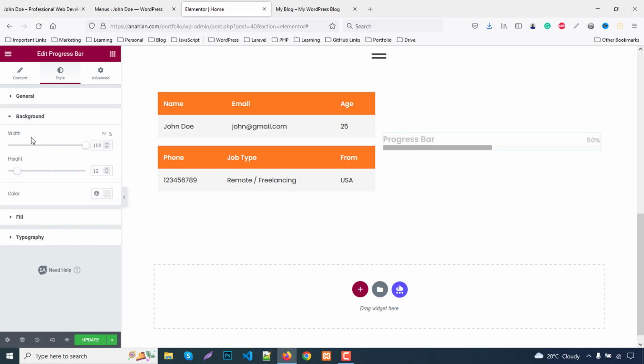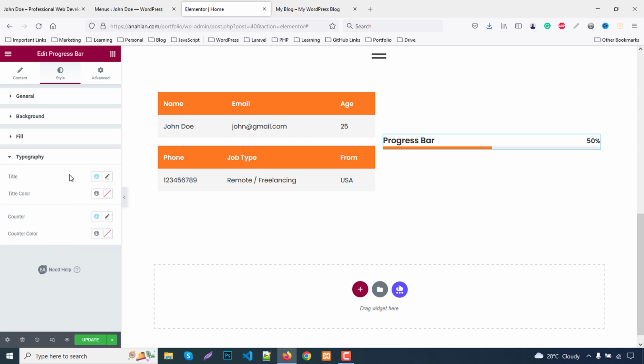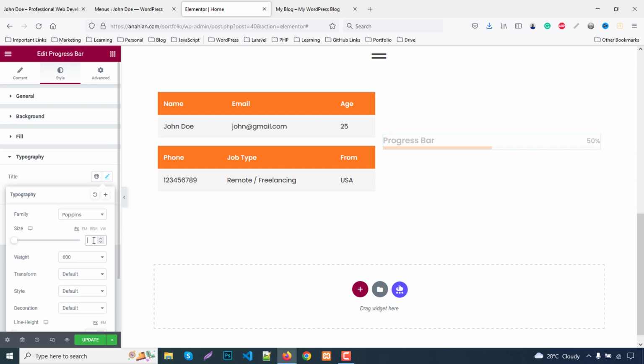So first our background width height, so we can reduce the height a bit, like 7. Okay, color is perfect. And then fill height like 7. Okay, background type classic, color will be primary. Okay, and then typography, title, we can reduce the font size like 18.